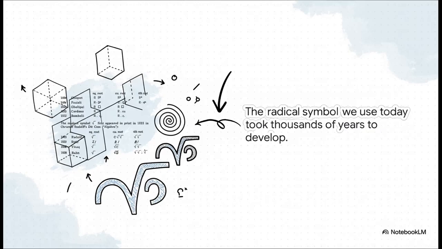And this just shows you the symbol itself wasn't just set in stone from day one. It was kind of messy. You can see all these different attempts by mathematicians through the centuries. Some used an R, others used these other weird squiggles. It took a long time to land on the one we all recognize. It just goes to show you math is a language, and it had to evolve.